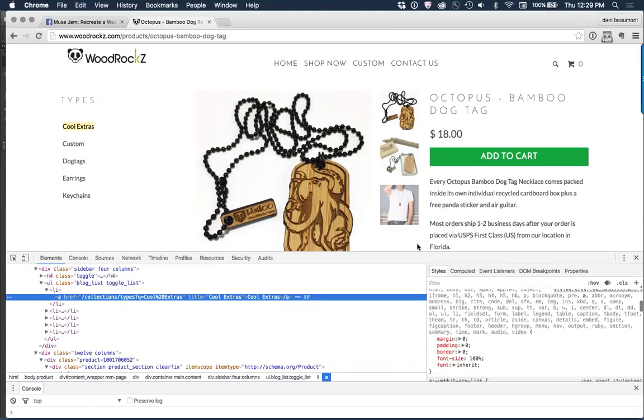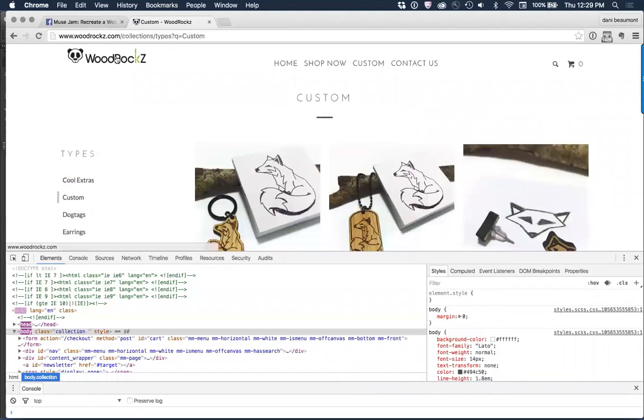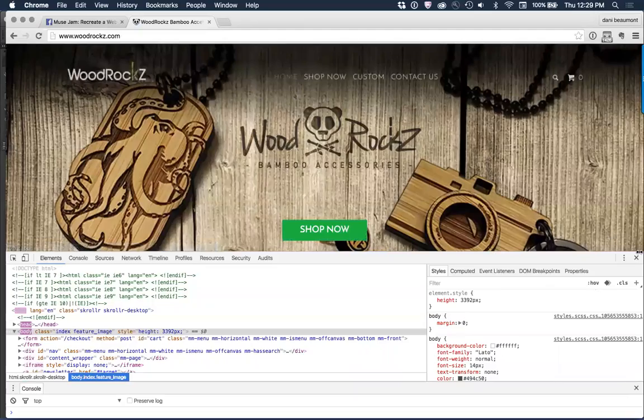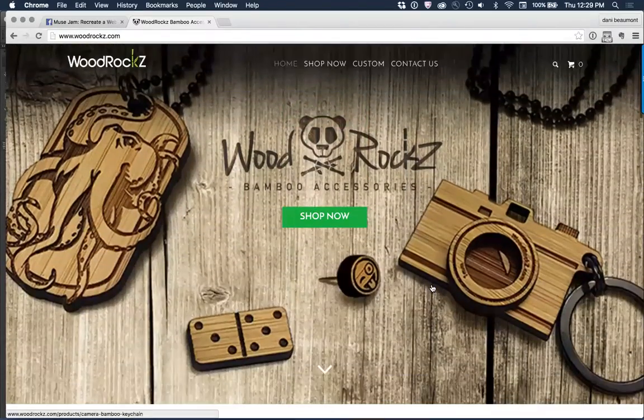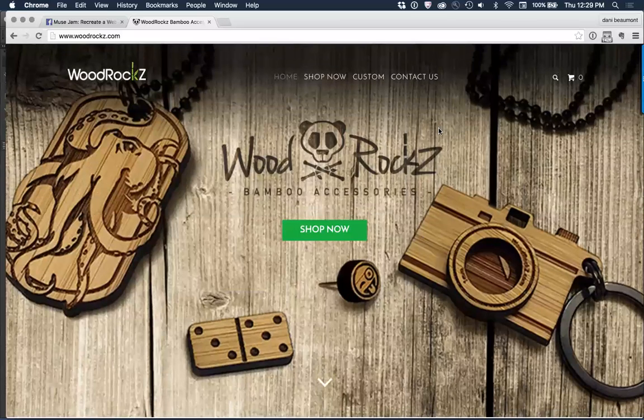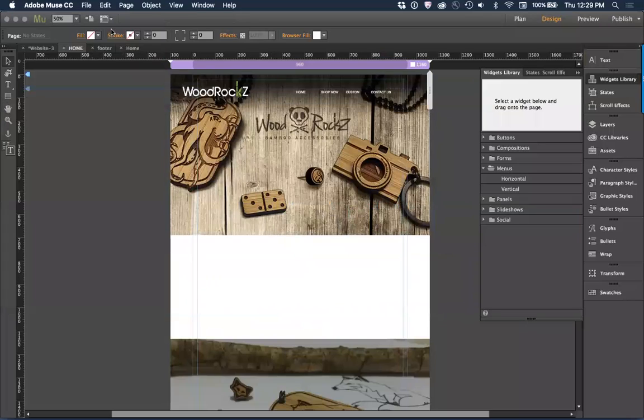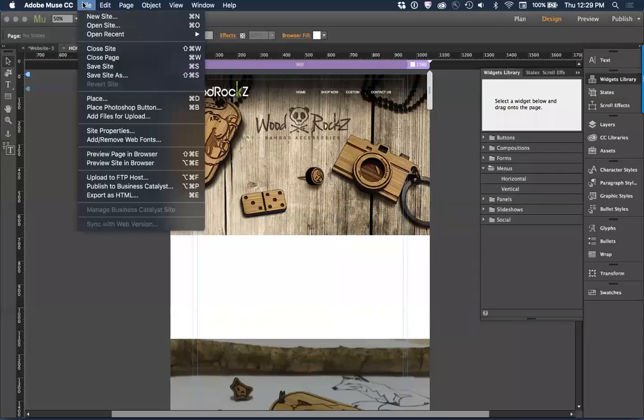All right, let's just keep going. Doesn't matter yet because we don't have a lot of time. Got to build this whole site. Okay. So let's just start. We know that this headline is Josephine. So I'm going to swing over into Muse. Josephine happens to be, I think, a Google web font.